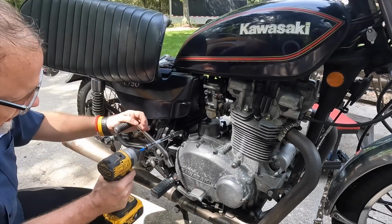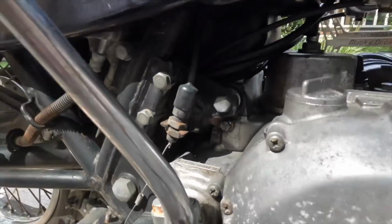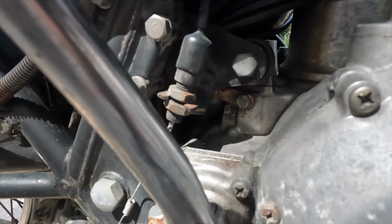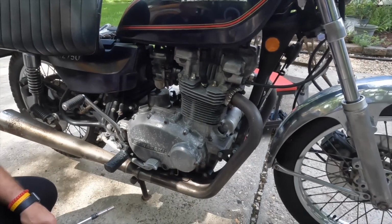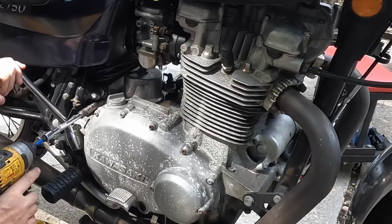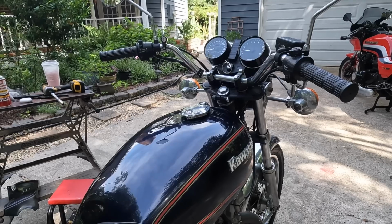Okay, let's go ahead and get this ground off right here. And I'll show you here. It's in good shape. See it right back here. I'm just going to zip it and then zip it back on. So that's that one. Okay, let's start it back up again.